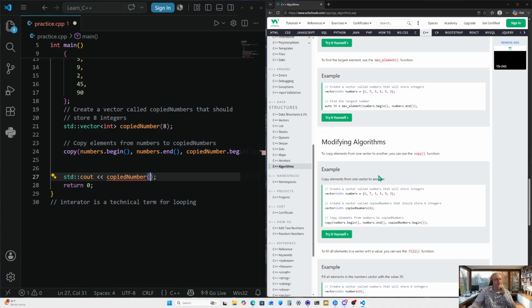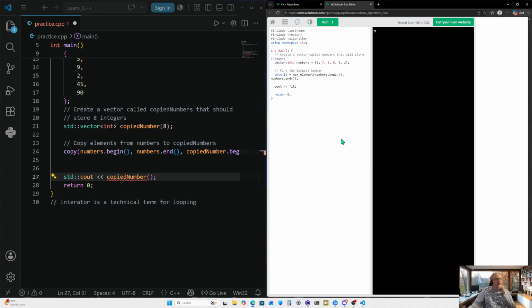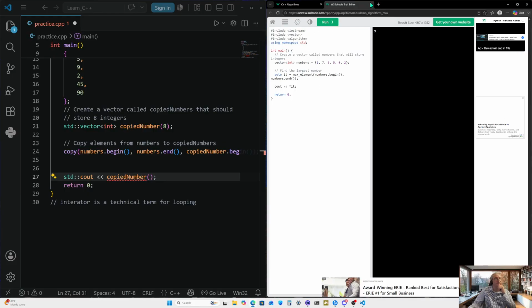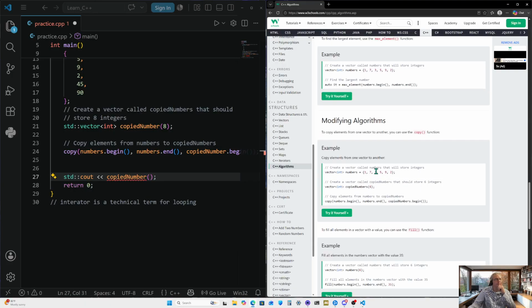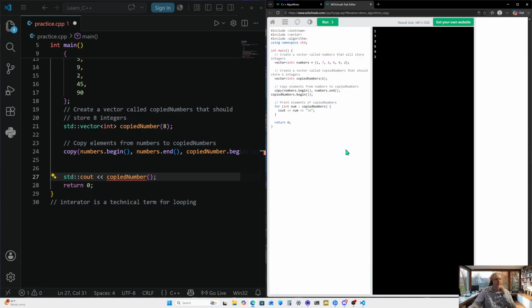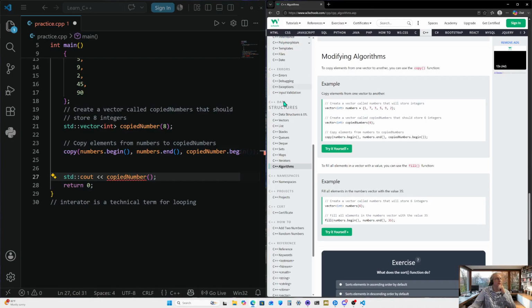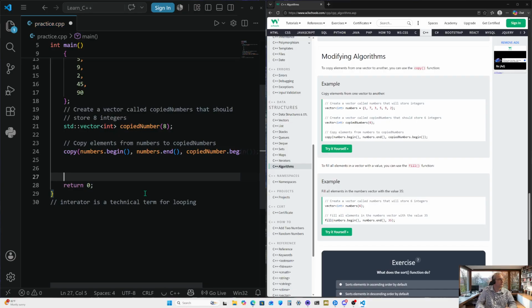Okay, well, it's not really showing us how to do that, so let's go into the try mode here. Find the largest number. Nope, that's not the one we were on. Copy in. There we go. So we would need a loop, is what we would need. I don't know why I didn't think of that. We need a loop. Okay, so we don't need this. We need a loop.